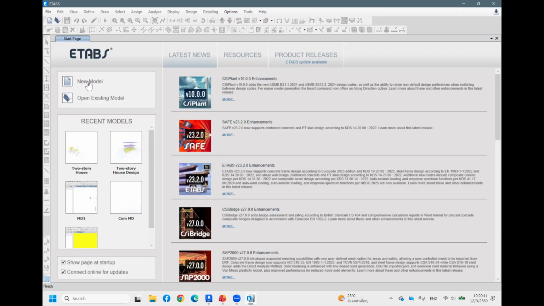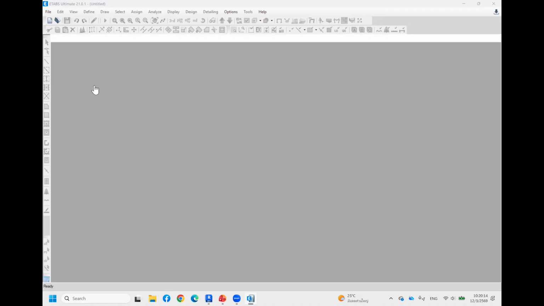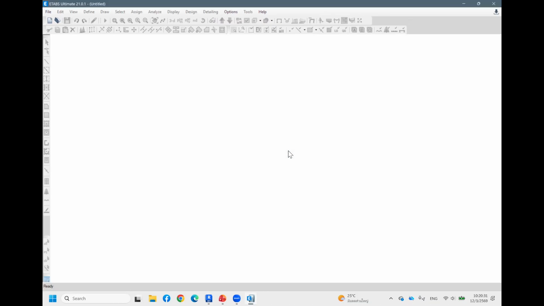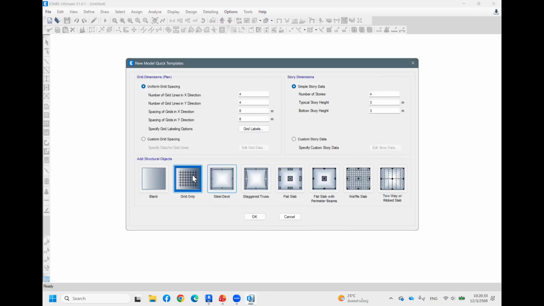New project, new model, and select the unit. So my unit will be metric, so I use metric MKS and select the standard for design. After that, choose the grid system.